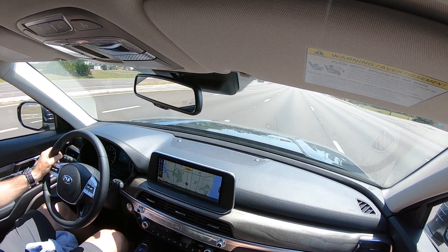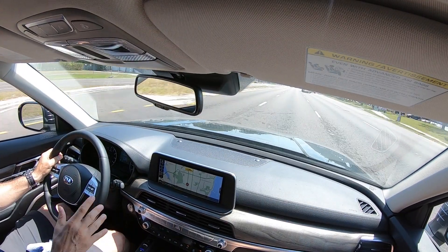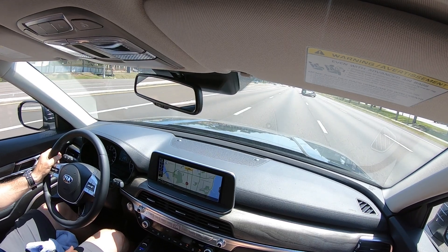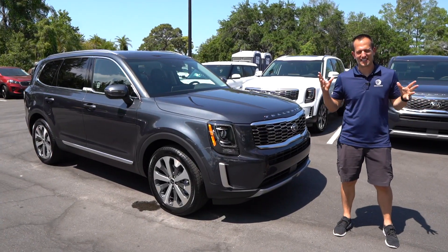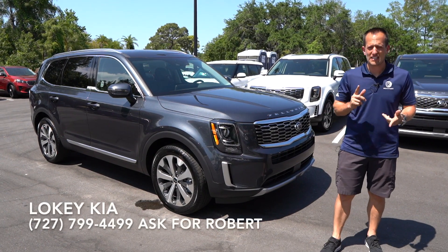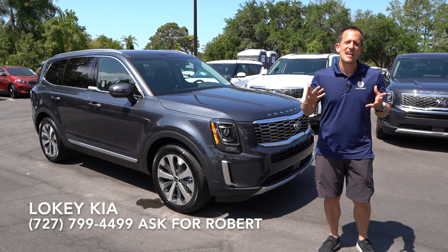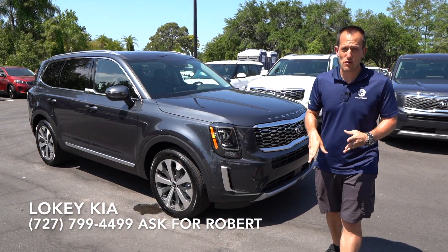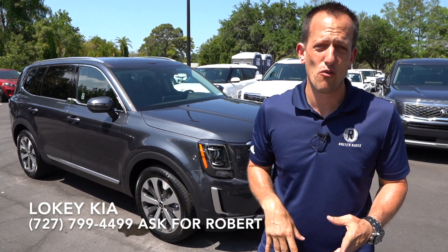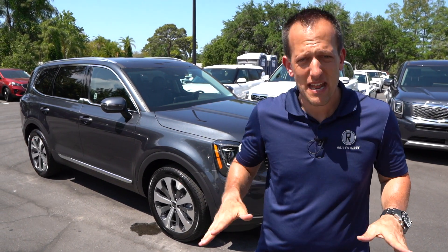Biggest zonk is going to be the digital display in between the gauges, but that's something I can overlook with everything else you're getting in here. Hopefully this gives you a nice overall feel of what the Telluride is all about. We're going to wrap this one up and get back to Loki Kia. It's been another wonderful day here. Got to thank Robert and Danny for getting us access to these 2020 Tellurides — they sell so fast, it's really hard to nail one of these down. But honestly, this is my go-to. If I was looking for a midsize SUV, whether three-row or not, I'd be going Telluride. I'd just leave that third row down. It's such a good-looking vehicle, nice to drive, the amenities are wonderful. I would call this SUV of the decade for sure.